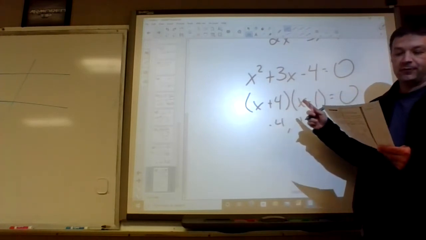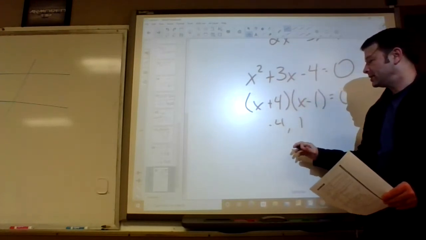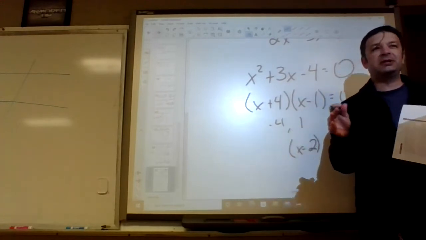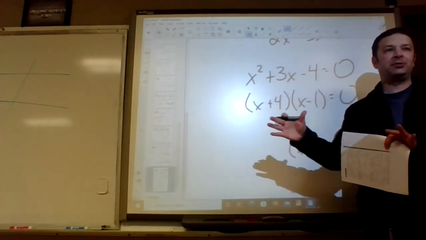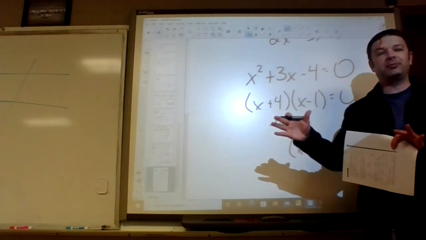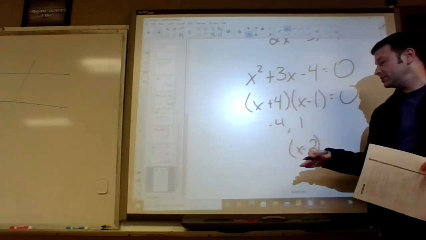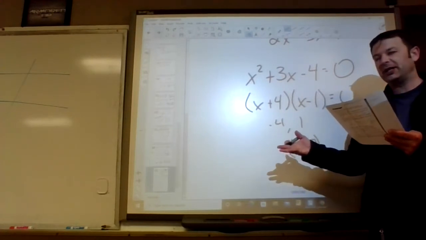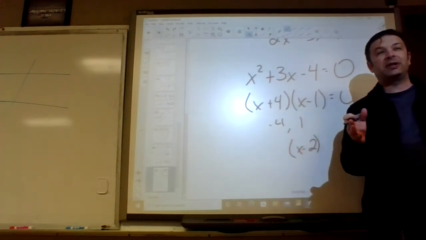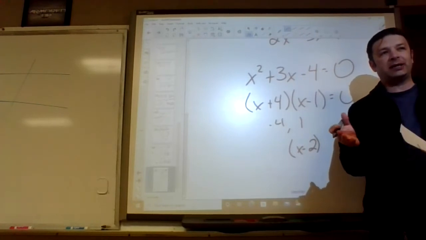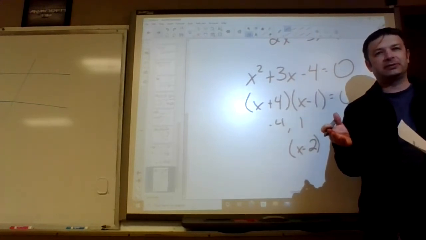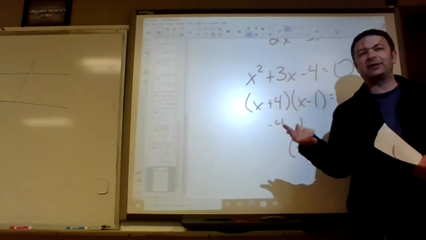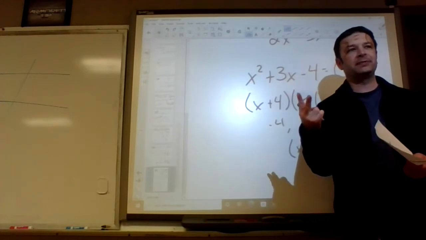If on number 4, if I know 2 is an answer, I know that x minus 2 is a factor. So what I can do is divide out x minus 2. Synthetic would be the best way. Divide out that answer, and I can divide out the x equals negative 3 answer too. What that'll leave me with is a quadratic. What's a quadratic? X squared. And we can solve x squareds by factoring or quadratic formula.